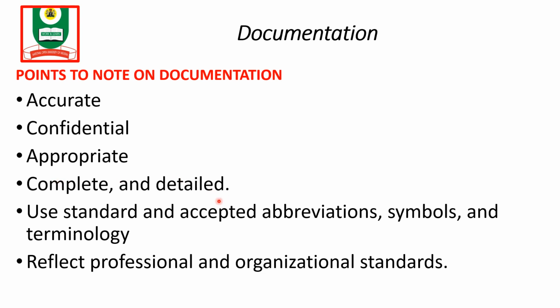It shouldn't be summarized. For instance, you cannot say, okay, this patient complained of leg pain. No, it must be complete, to say the pain is on the left lower limb toward the toes. You must describe it anatomically and it must be detailed. You must also use standard and accepted abbreviations, symbols, and terminology in your documentation. You will not just be writing abbreviations that are not standard. And also your documentation must reflect professional and organizational standards.